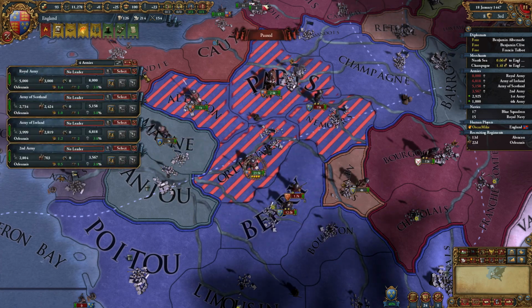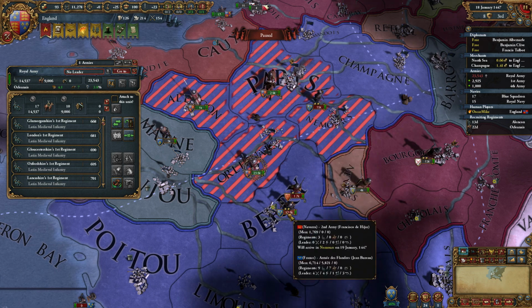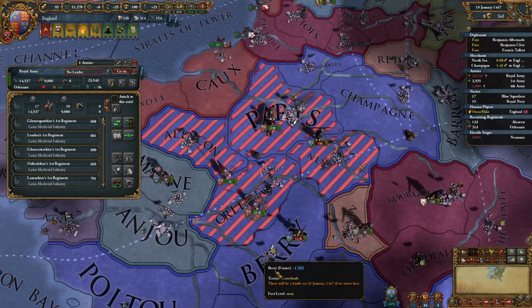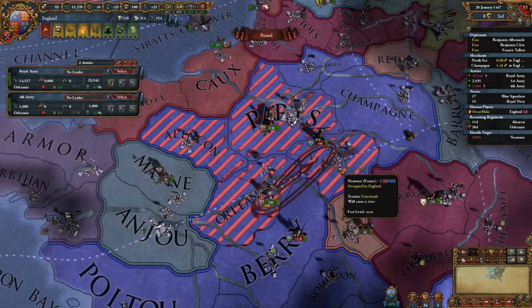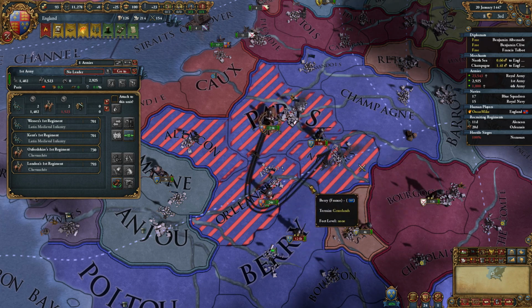Now I'm going to head to Paris. So you can see here I can sort of drive a wedge between the French army. They have 12,500 troops in Berry, 15,000 troops in Namur. So if I can enter Namur before the French army can reinforce, I can fight a defensive battle and split the French army in two, which is what I'm trying to do.